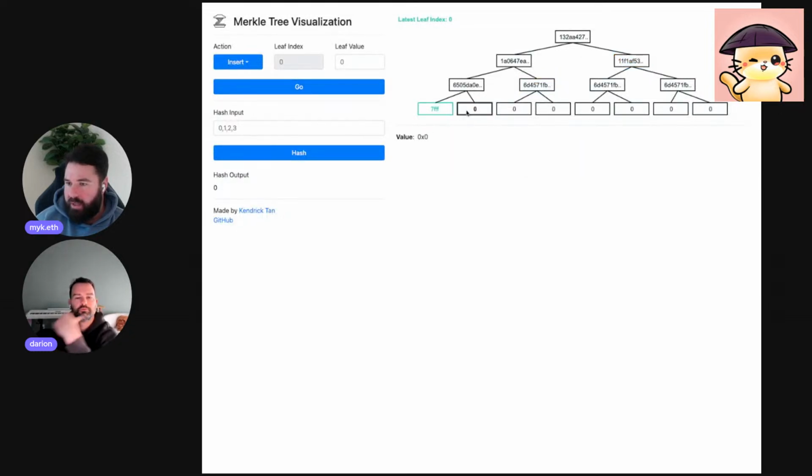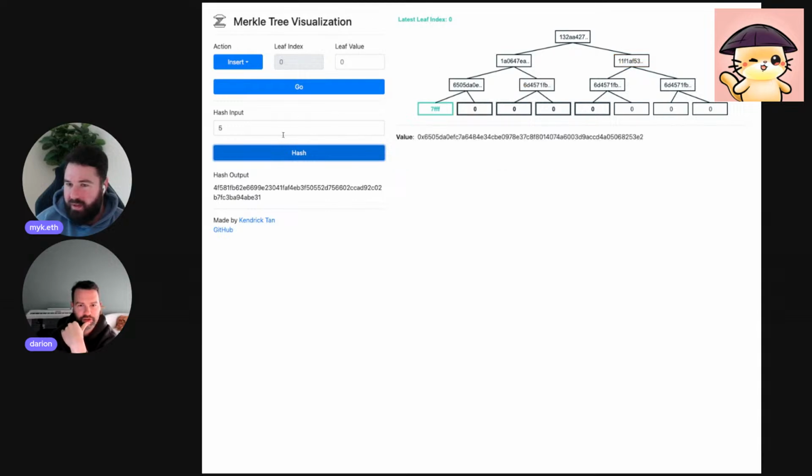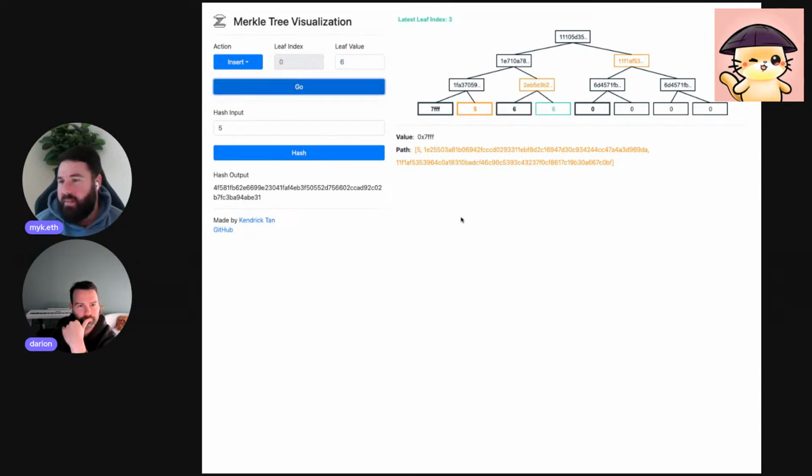So the idea here, and I've never used this before, but this is interesting. If I input two, all right, I'm not exactly sure what this is doing. It's going to hash whatever you put in as input and then update the parent nodes, it looks like. Okay, is it doing this in real time? That's pretty cool. Yeah, it's doing that in real time.